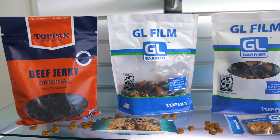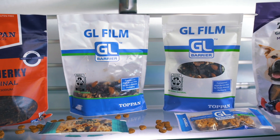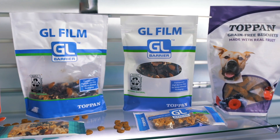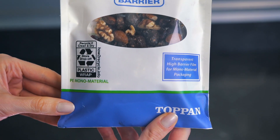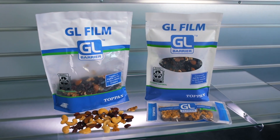To meet the growing demand for sustainability, Topine is now developing new recycle-ready barrier films. These films are suitable for a wide range of dry content applications and are meant to be used as the outer or print web. Neither of these films are sealable and need to be laminated to a sealant film.